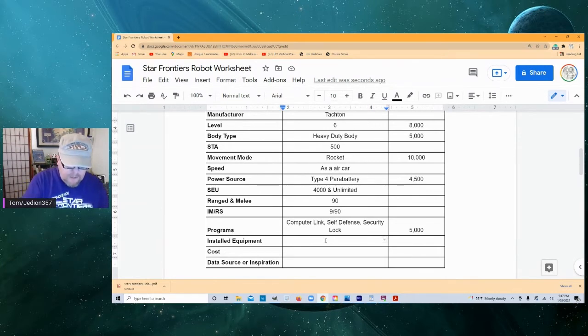Installed equipment is going to be Chronocom to access that computer link and communicate wirelessly. And then, so Chronocom, and I'm going to say she needs a hollow screen. So we're talking a total of 1,000 for the hollow screen and 100 for the Chronocom.